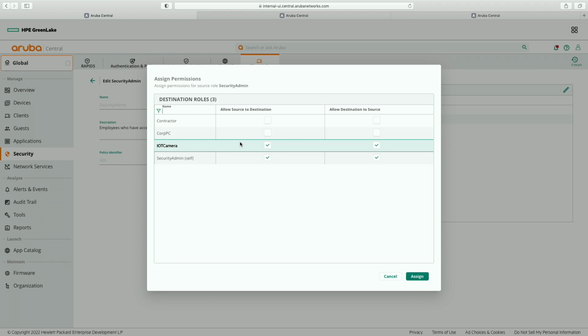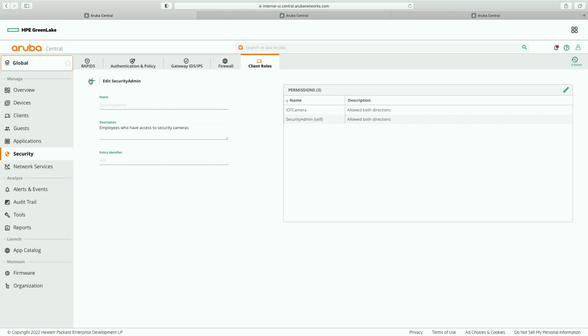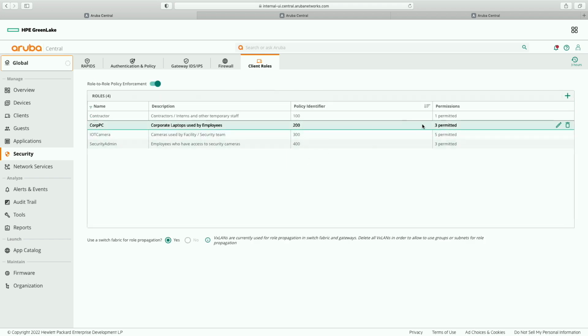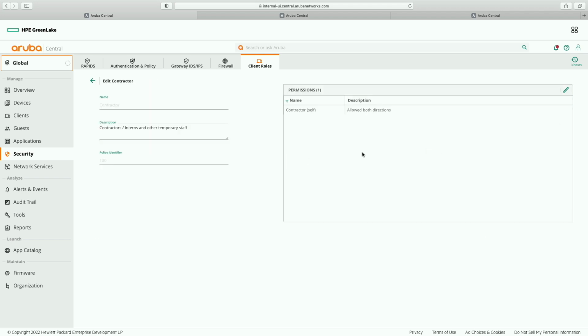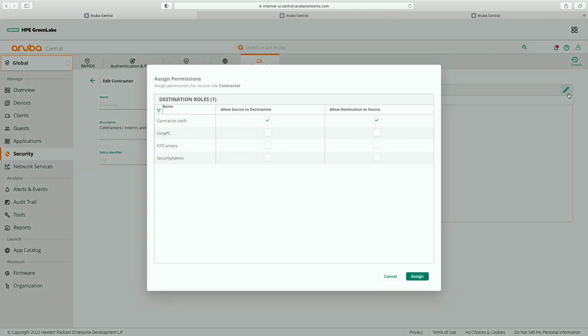As you can see, I've already created this role, security administrator, which has bi-directional policies. So it can communicate with IoT cameras, and IoT cameras can communicate to devices of role security administrator, and also to itself. I have another role, contractor, which is the other role I'm going to show in the demo, which does not have any permissions other than to itself.